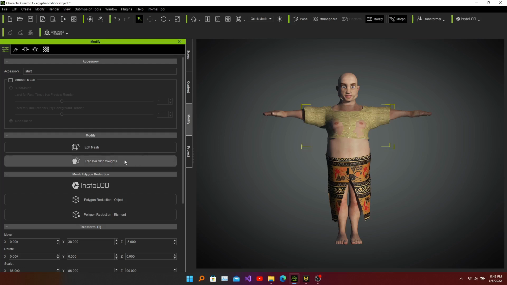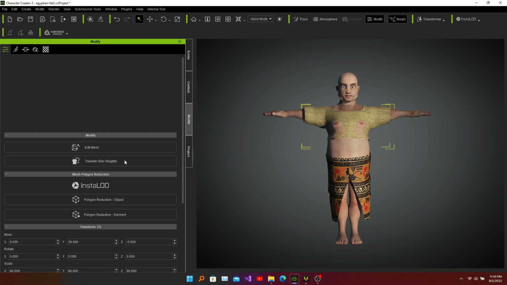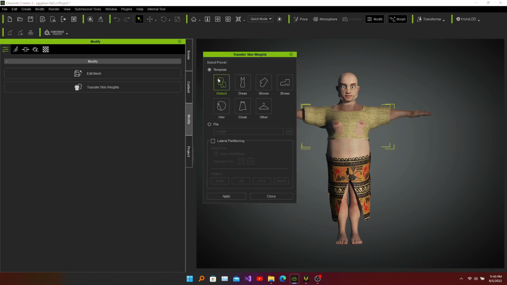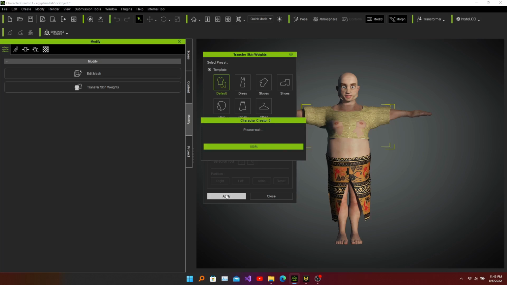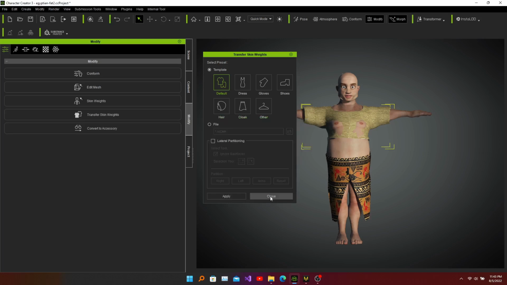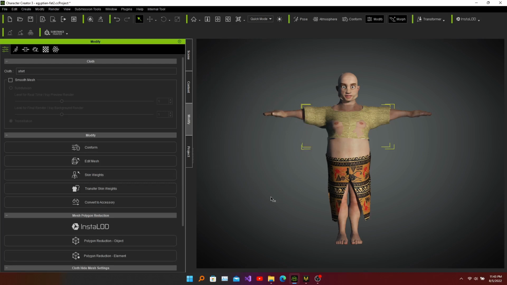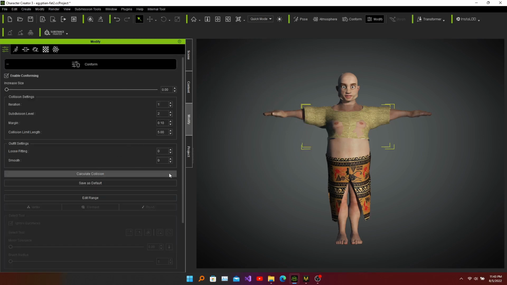Select Transfer Skin Weights, and I choose this default. Click the Apply button and close it.